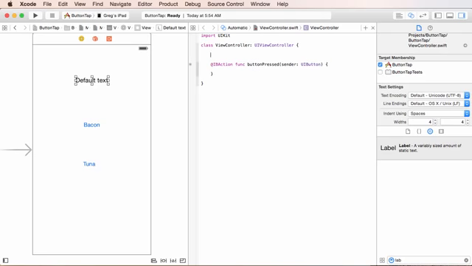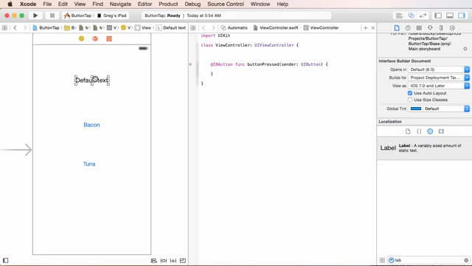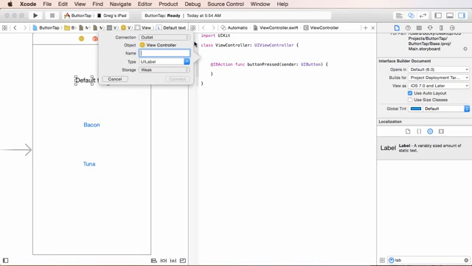So I know what you're thinking. Okay, let me click this, hold down Control, drag, and release, and I'll just choose action because a connection is a connection, right? Well, action isn't right there. And the reason for that is because, remember, I said the action is pretty much just think of it like this, an action that the user can do, something that the user can do to your screen. However, this is just a static text label. It wasn't meant for tapping or swiping or anything like that. It's just an item that appears on your screen.